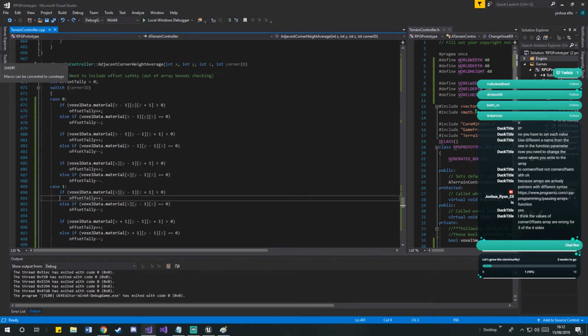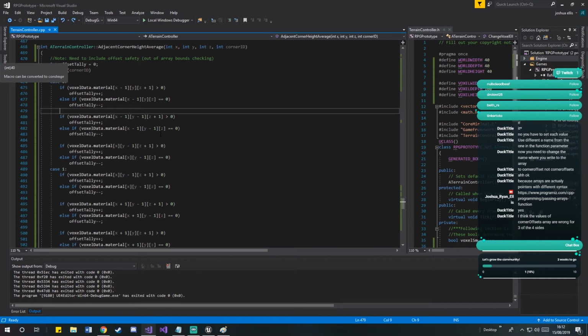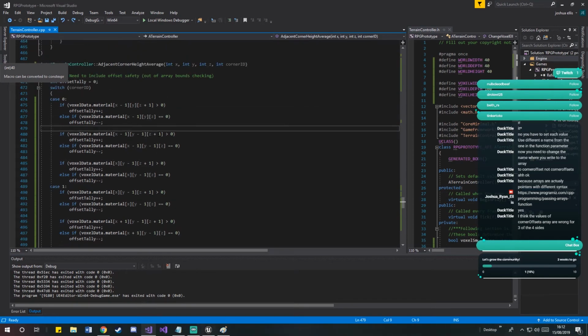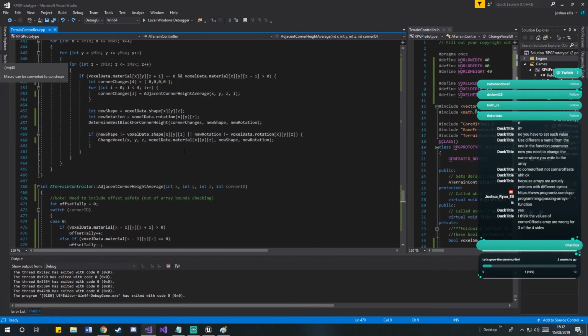So one side seems to be working fine, let's say it's case 0, that's checking all the correct positions and everything. But even that doesn't really make that much sense, because again I've double checked it thoroughly, and this is just corner data, it's nothing to do with where the thing is placed. So maybe it's an issue up here somewhere. So if we have a look, I just keep on jumping back and forth to different bits of the code, but I don't think I'm using any offsets here.